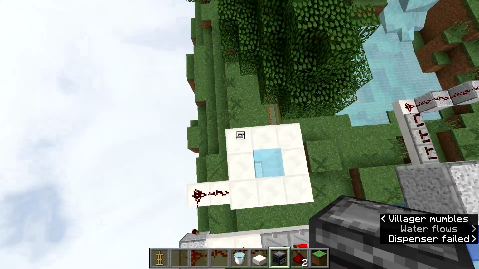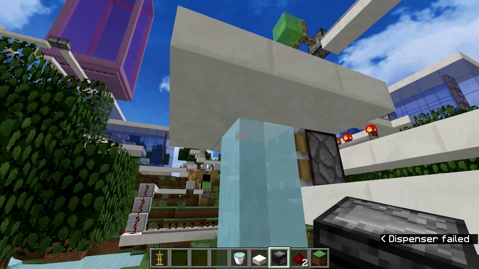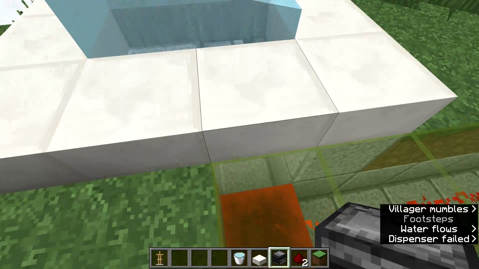This is my own little design for vertical redstone transmission. I tweeted this to Tango Tech after watching one of his videos. It involves a water stream dropping down to an observer and it works as a T flip-flop. And it works quite well, so I incorporated it into this.